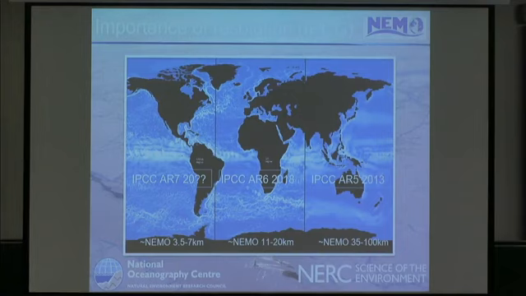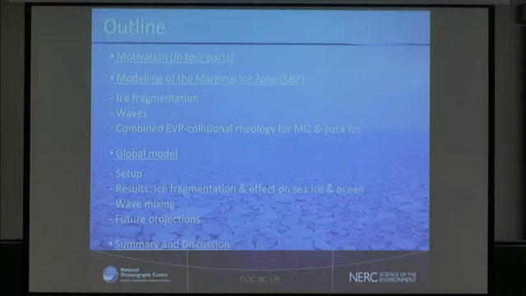So that's some kind of general motivation. That's where we go, and we practically need a framework to incorporate relevant correct physics, and not only physics but also, for example, biological processes and other things into this type of models. Okay, so outline. I'll actually dwell a lot on the motivation. I think that is quite important to explain what we're doing before we start actually explaining what we do. And I'll talk about the modeling of the marginal ice zone, which we implement in the specific model configuration.